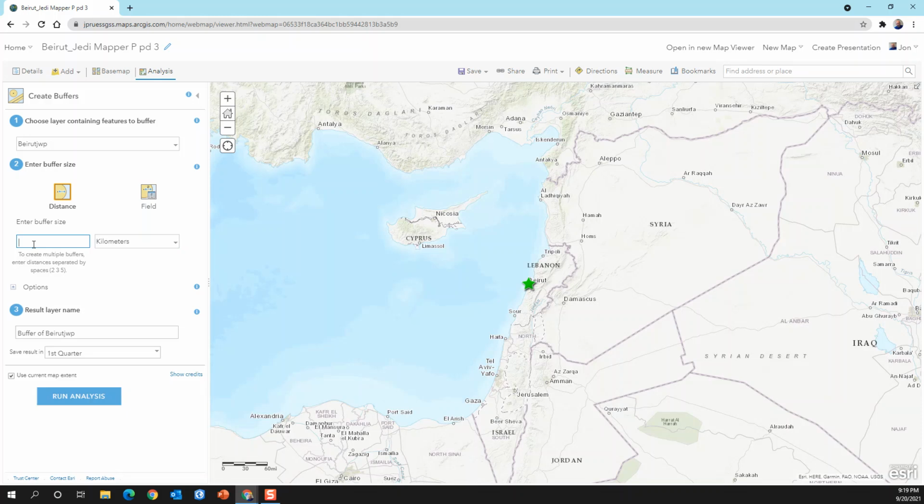So if anybody's been copying, pasting and not having success, this is probably the reason. So you're going to type in 0.5 space 4.8 space 24.1 space 60 space 240.